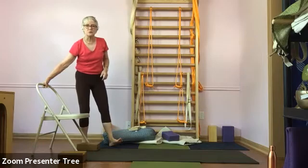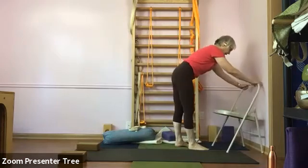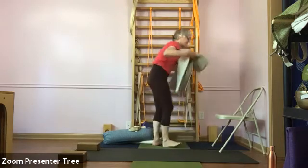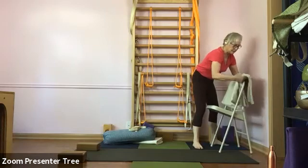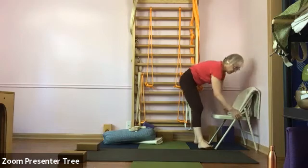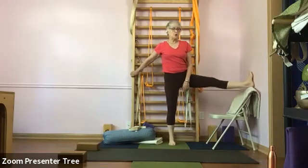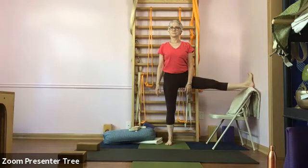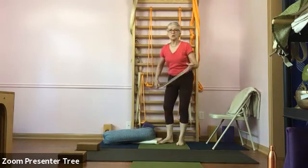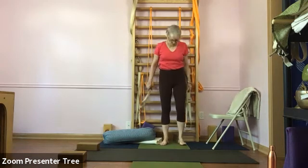All right, then let's do something sideways. You need a chair at the wall and probably a blanket or a sticky mat hanging over as a little pad. And it's a short distance from the wall. This is going to support your heel. Okay. So you might want to strap just for a momentary support. Watch how we're going to do this.